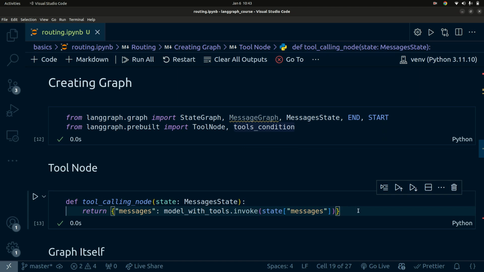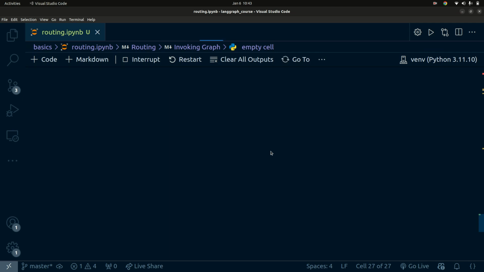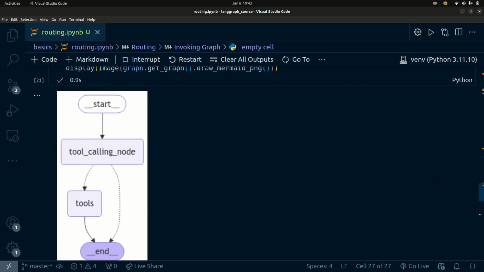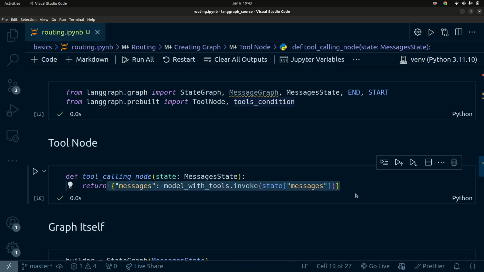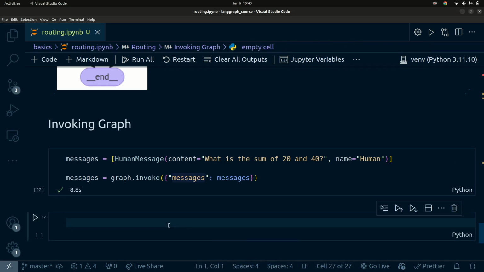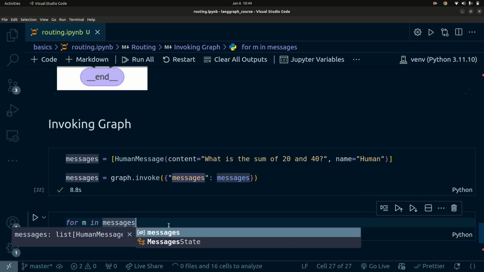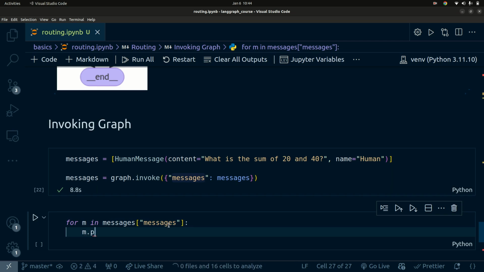So once we have this, let's run all this again. Now build the cell again, and then finally we can go ahead and run this part again. So that needed this up here. The return of the tool call needs to be a dictionary and not a list of dictionaries. So you need to keep that in mind. Once it's done executing, we're going to go down here and print the content out. So I'm going to simply say for m in messages, and I'm going to get the messages key just like that. And from there, we're going to say m.pretty_print, and then run that.